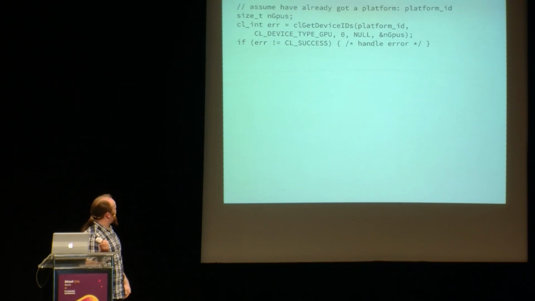Then I enqueue it on the queue that I created earlier, and I'm enqueuing it as a 10 by 9 global thing. That's very small, obviously. You would never do that on a GPU. It's a complete waste of time. At that point, it's been enqueued and is running, unless the device is busy or whatever, but you can think of it as running.